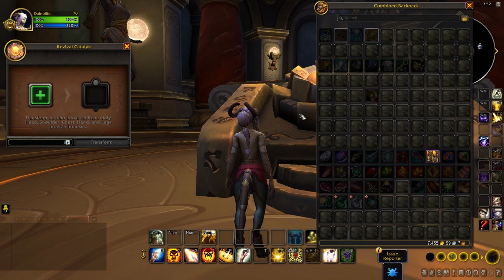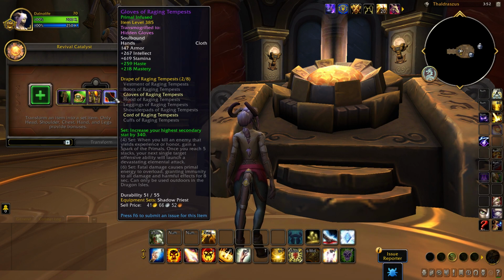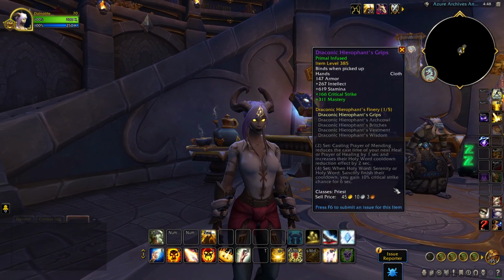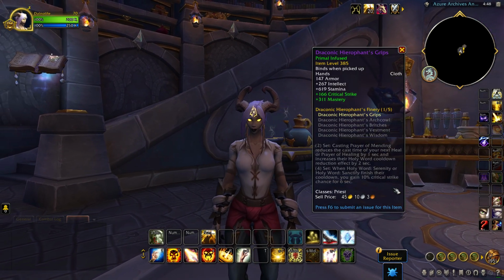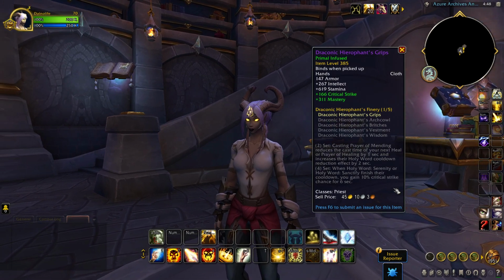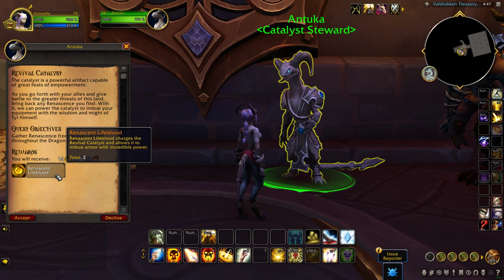Finally, we have tier set crafting with the Revival Catalyst. Most gear obtained from Dragonflight Season 1 activities like dungeons, raids, PvP, and open world can turn into items with a tier set quality. These items contain powerful class bonuses, which greatly upgrade your character's effectiveness. By this point in Dragonflight, you should have at least 3 or 4 charges of the Catalyst, meaning that you can create your tier set rather easily, as long as you completed the Catalyst weekly questline.